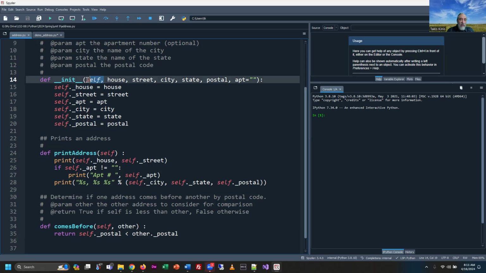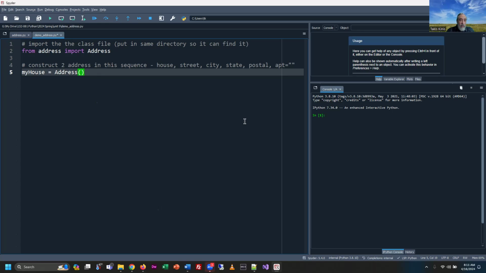Self won't be sent because it refers to itself, but all the other stuff will be sent and in that order, right? So here, I'm going to type in the info in that order, but I'm going to actually provide it the info. So the house number, well, that's a number. So I could do, for example, 1313. And then we have a street name.